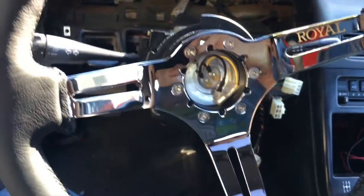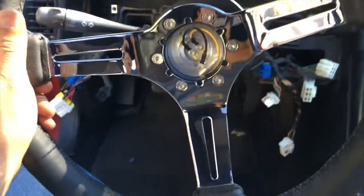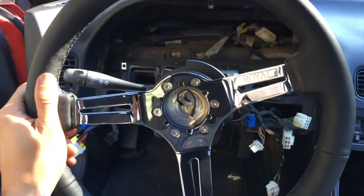All right, so everything is all installed. Everything's straight. So now I just gotta put it all together. But it looks really good.